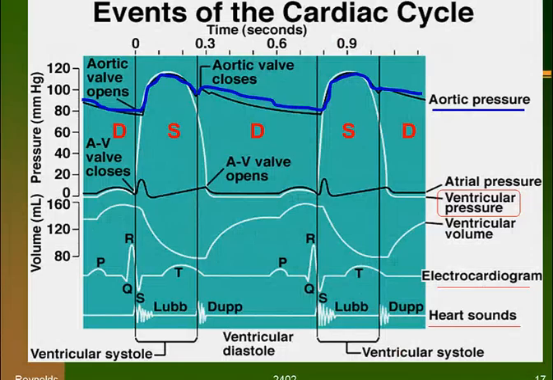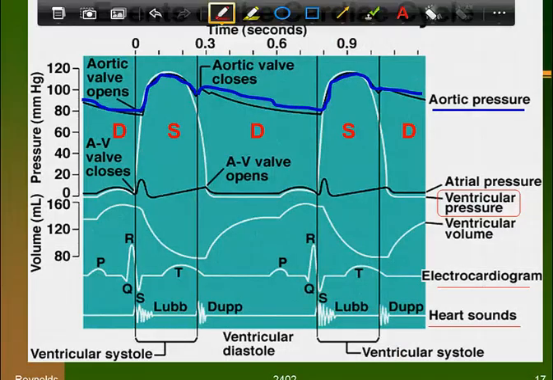All right, so I know this is busy, but you're going to have to kind of think about this. So I wanted to show you some things. Look at ventricular pressure here. It's the white line, and I've got ventricular pressure circled with a red right there. Okay, so I'm going to kind of draw on this. A D stands for diastole, relaxation, and S for systole. So remember the ventricles are in diastole. Blood is coming in.